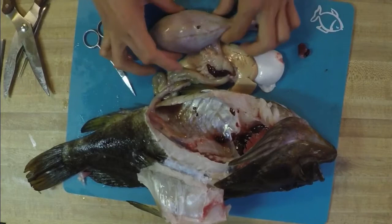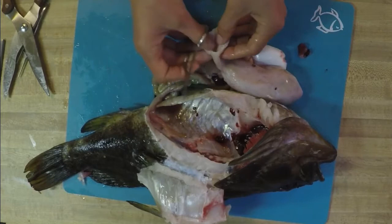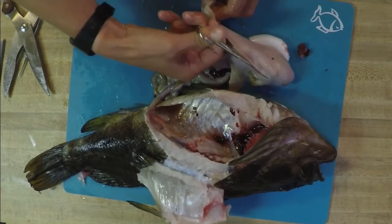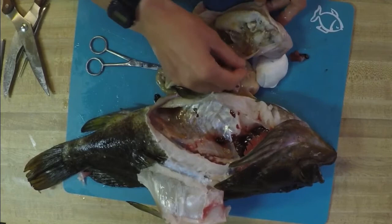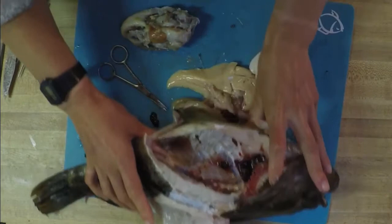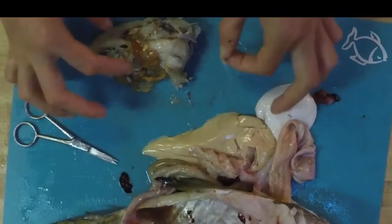So I'm going to be sticking these small scissors down the very top or the base of that esophagus and just cutting, just underneath the skin. As a warning, sometimes this step can get a little bit stinky. And then we'll open it up — this had a massive meal. What is this? First guess is I think that this rockfish ate another fish. If you can tell, these look like ribs. Yeah, definitely looks like it ate another species of fish in there — there's some ribs.